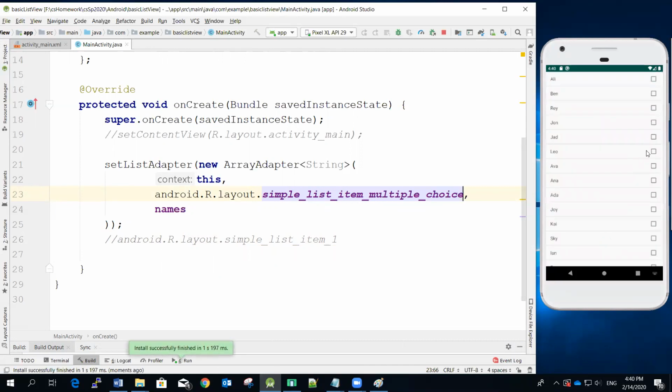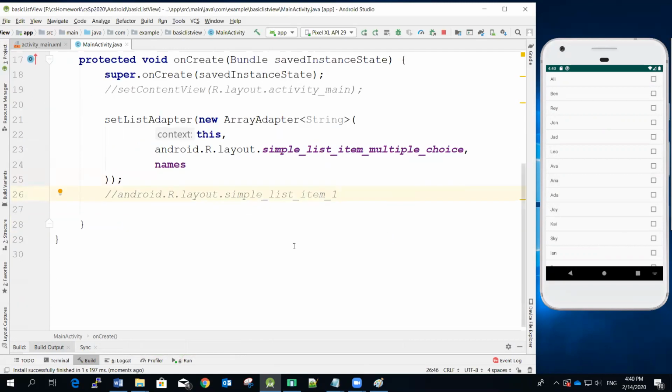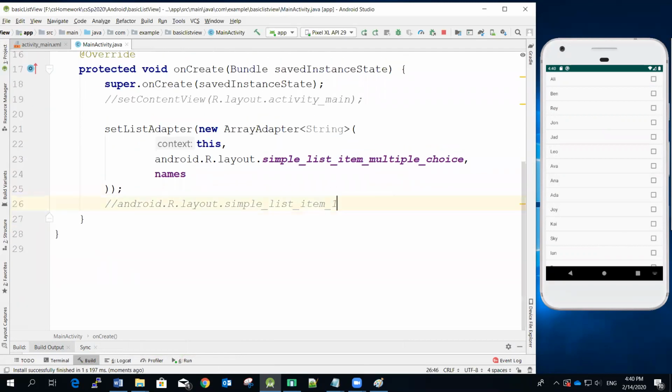So on the right hand side, it shows those check boxes. Again, there are really so many styles you can play with. Okay, all right. So next thing I want to show to you is that we want to know which item is being picked, so we can do some action to it.